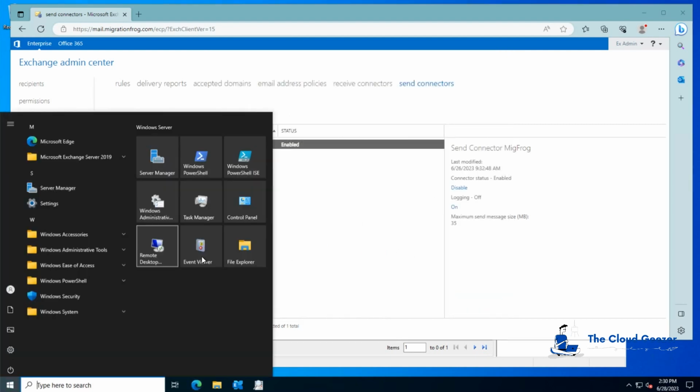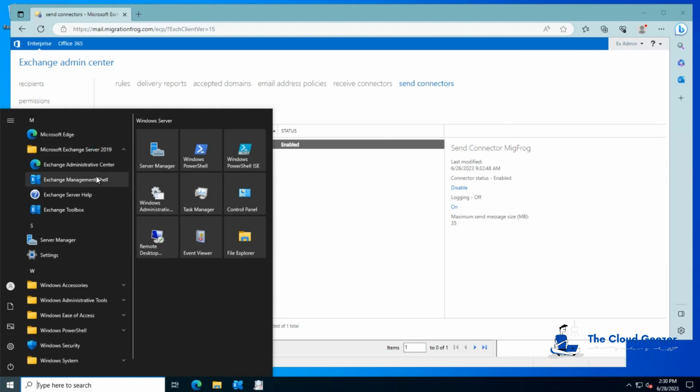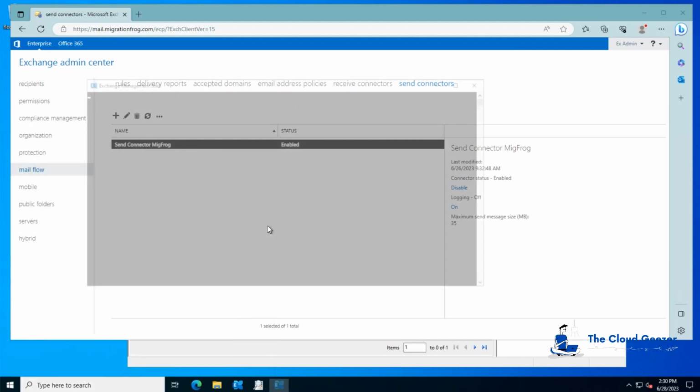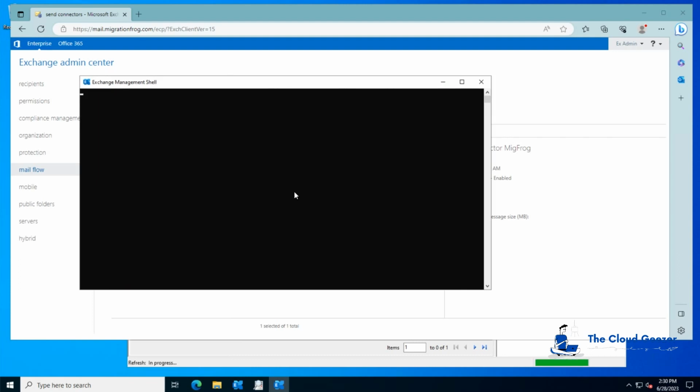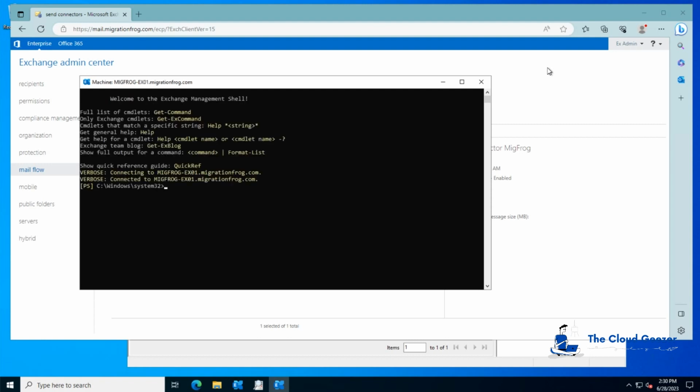There's a little tool you can use in here. If we go to the management shell, just run that as an admin, there's a nice command called Test-Mailflow, and you just key it in exactly like that. It'll do a check on the mail flow component itself and tell you whether it's going to work or not. Depending on how it's all configured, it may take a little while to come back with a response, up to a few minutes, so I'm just going to pause there, and I'll come back once that does respond.